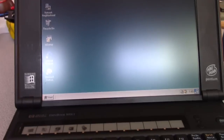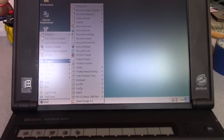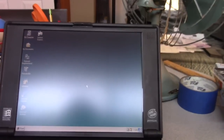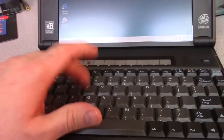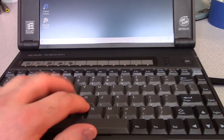Let's do that. So what we're going to do is install. Oh, wait a minute! No, I can't, because the software that I have is for Windows 95. This is Windows 98. So never mind. My bad. But I do know that HP does have Windows 98 software, and the new owner can do whatever he pleases with it. See, this keyboard doesn't have the jamminess. Is that even a word? The action is a little bit smoother, but we're going to fix that one so that it works just as good as this one does. Yeah, this keyboard has a nicer feel to it. Definitely.